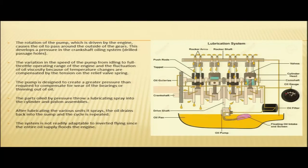The variation in the speed of the pump from idling to full throttle operating range of the engine, and the fluctuation of oil viscosity because of temperature changes, are compensated by the tension on the relief valve spring. So, we have seen in our earlier slide that the purpose of the oil pressure relief valve is to regulate the lubrication system pressure. The pump is designed to create a greater pressure than required to compensate for wear of the bearings or thinning out of oil.